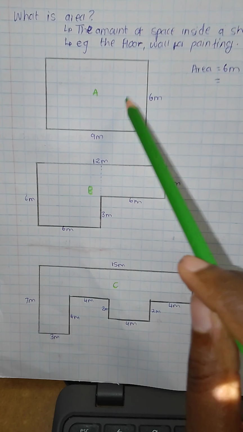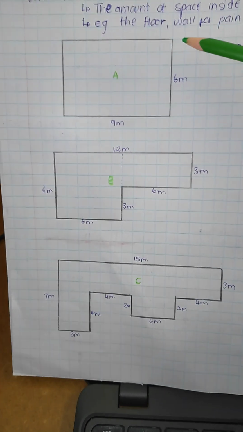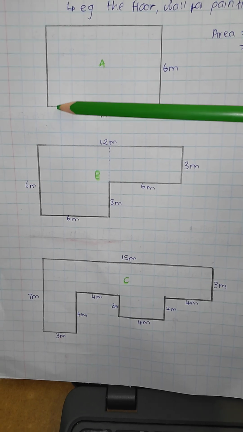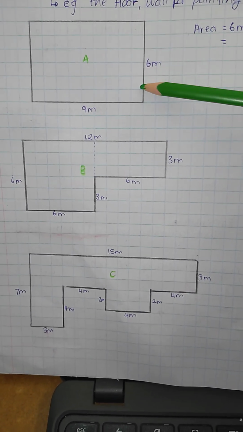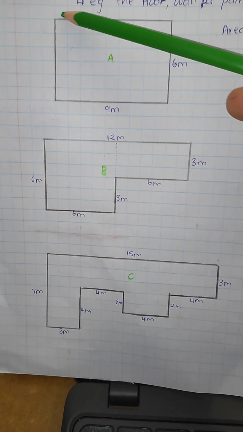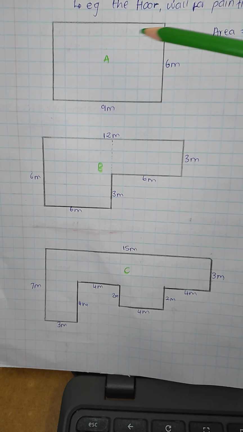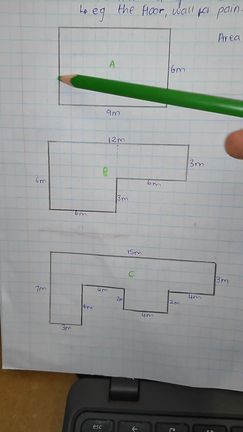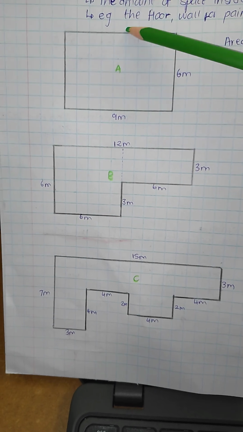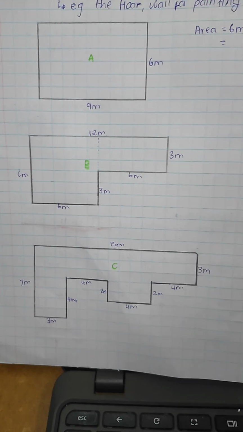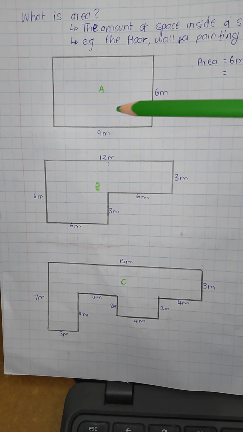So let's look at this. For example, say this is the wall of your house, right? And you want to paint this area, and you have the side is 9 meters and the other side is 6 meters. I left the measurements of these two sides because I'm assuming that you already know that if this is 6 meters, this is also 6 meters, because these sides are equal. So if this is 9 meters, this is also 9 meters, right? So how are you going to measure the area of your house in this instance?